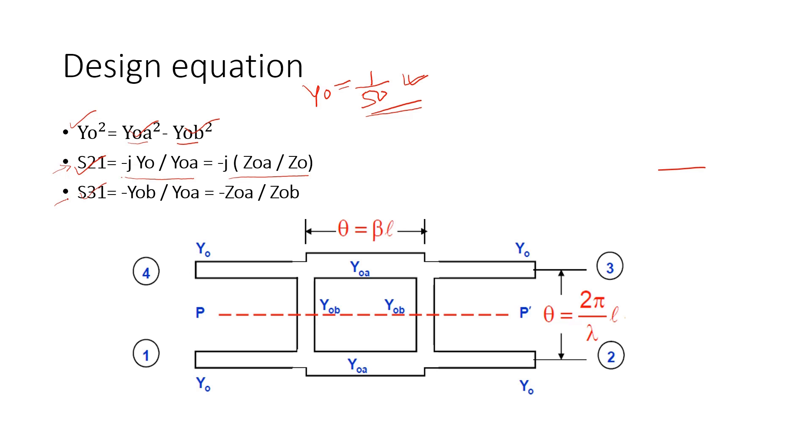But actually, these two are interdependent. Like, if you know one, you can derive another one. There is one formula I'll tell you about later. So actually, we have another equation also. And this is not a design equation. So we have four unknowns, four equations - we can derive each and every value, and then we can design it for our simulation purpose.